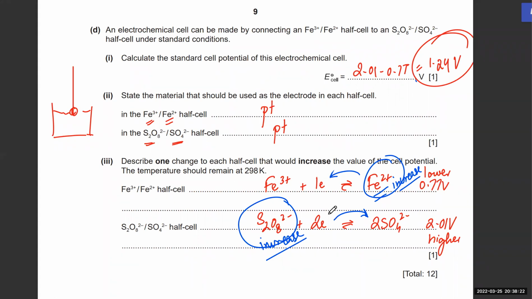Yes, sir. If you didn't have electrodes, and you were just doing the reaction, you'd just mix Fe2 plus with S2O8. Fe2 plus would lose electrons to form Fe3 plus, and S2O8 would gain electrons to form SO4 2 minus. So the concentration of Fe3 plus and SO4 2 minus in that case would not be in your hands. You will not be able to change the concentration of the product. But in this case, since they were talking about a cell, both ions were already present. So you can change both. You can either increase this concentration or decrease the concentration of Fe3 plus. Okay, is that clear?